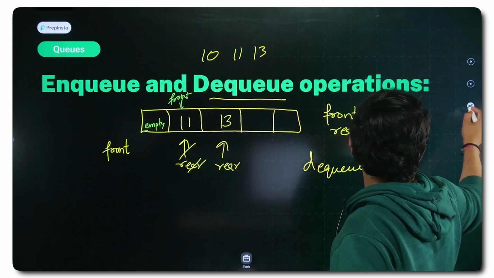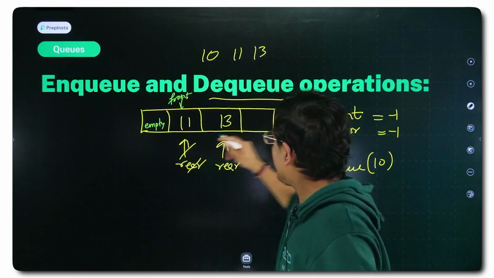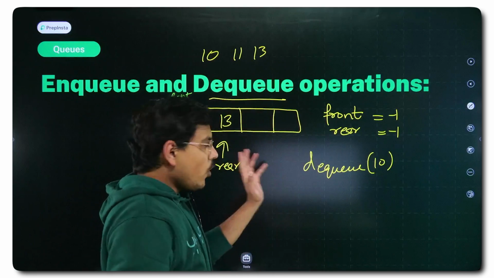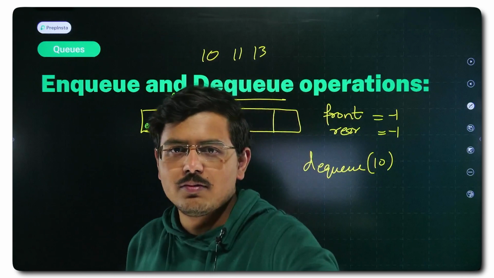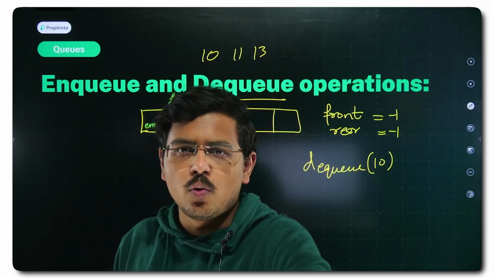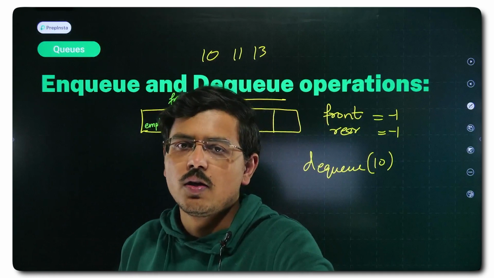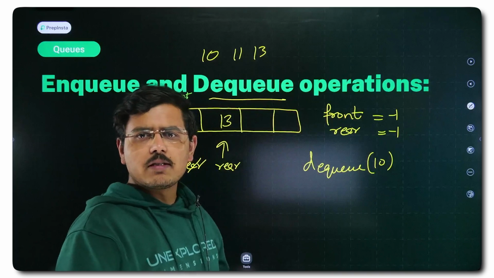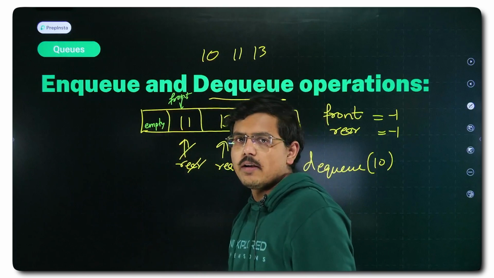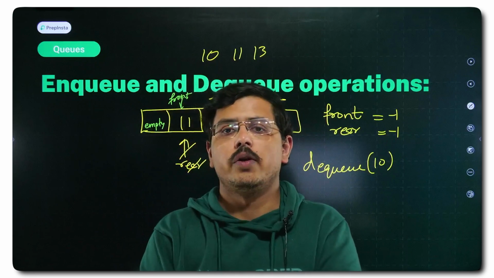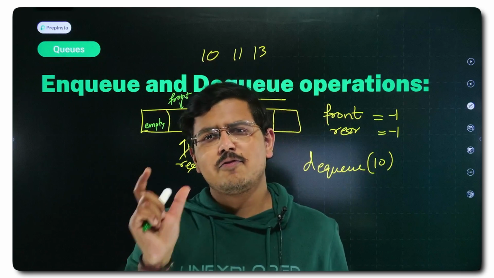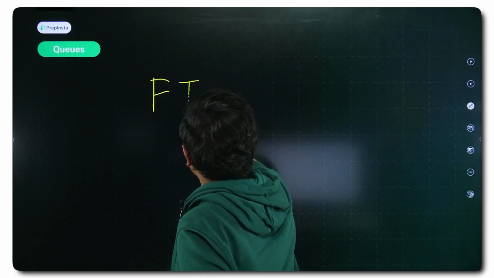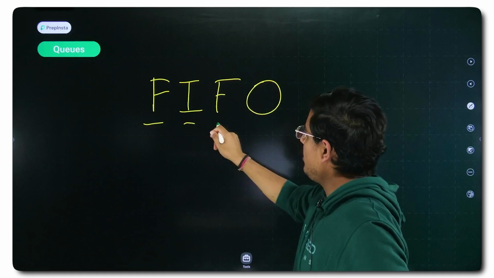Now in this case, you have seen how Enqueue and Dequeue work. When we do the code implementation of it, we'll dive in deeper. But according to this, what do you think? What is the principle of queue? For example, in stack, the principle of stack was LIFO, last in, first out. But what exact principle operates here? 10 was the first thing to be entered, and when I dequeued, it was the first thing that was removed. So, don't you think it is first in, first out? It exactly operates on the principle of FIFO, which is first in, first out.